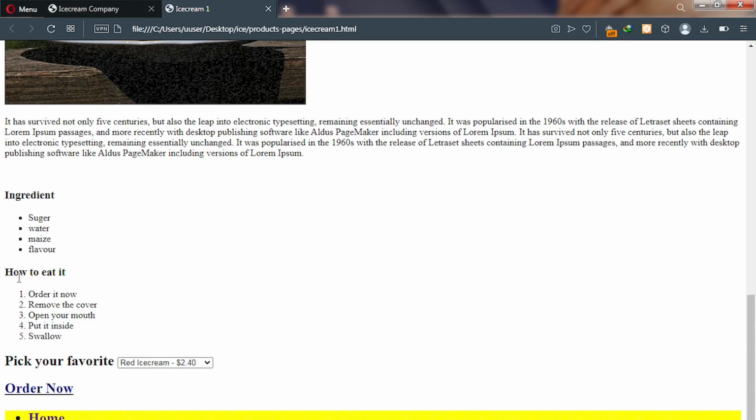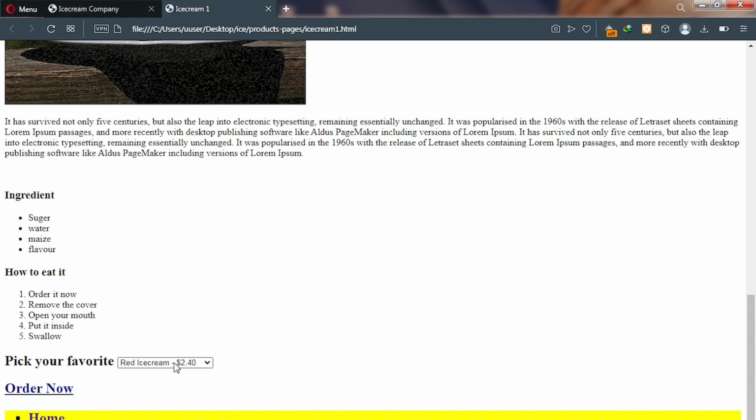Below is an instruction on how to eat ice cream, okay? And this is what we call an ordered list, and below here we have an unordered list. The idea is to show you how to create this particular list, okay? Ordered and unordered list.